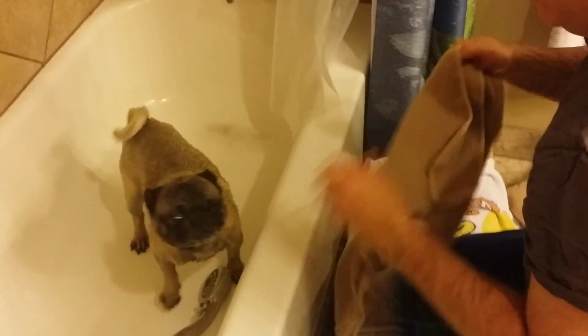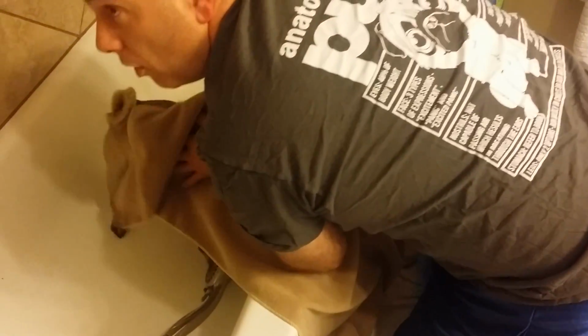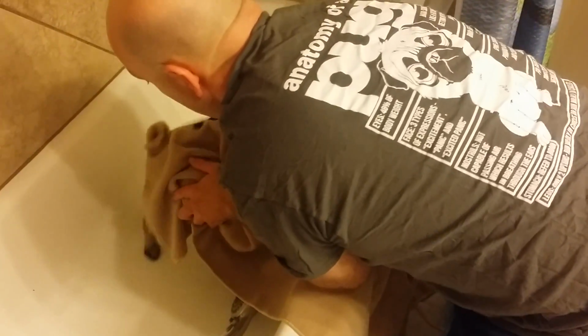Grabbing the nearby dog towel, we're going to wrap it around the dog because he's going to do that. And we are going to towel him using long, broad, back and forth strokes to collect the water. Now, if your dog towel becomes soaked, you want to get another towel and continue drying. This little guy doesn't have too much water, so I think he'll be okay.